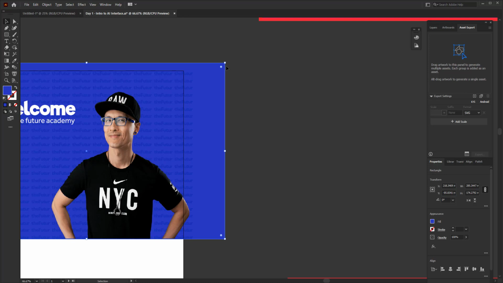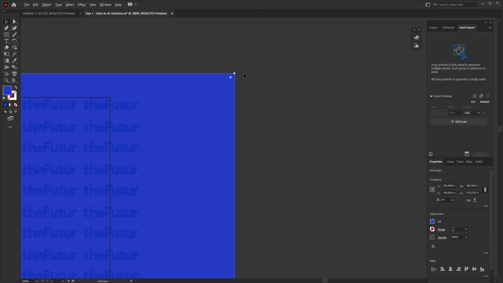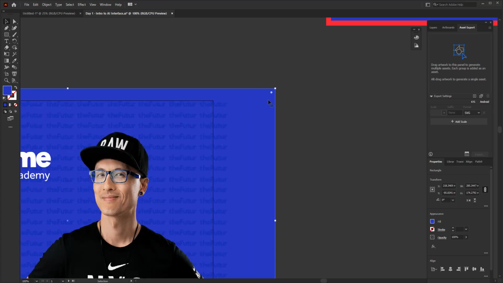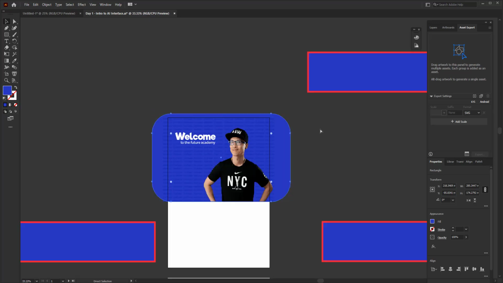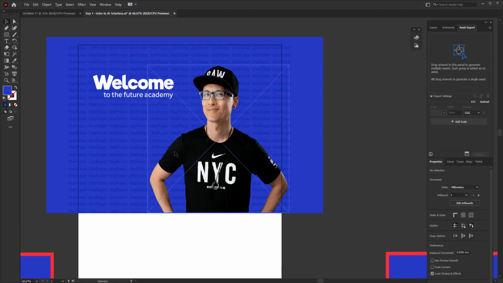We have the corner handle and what's the second one? Scale. The scale handle is the square box, sir. The square box is known as the what? The scale handle. The corner handle is the small dot that you have inside. Why do we call it corner handle? Because whenever you select that dot that is inside, it's circular. Notice that this inner one is what? Circular, the outer one is what? Square. If I go into the inner one and drag it, it will give us a what? A rounded corner. That is what it is used for. Are you with me? That's why we call it corner what? Handle. Are we good to go?